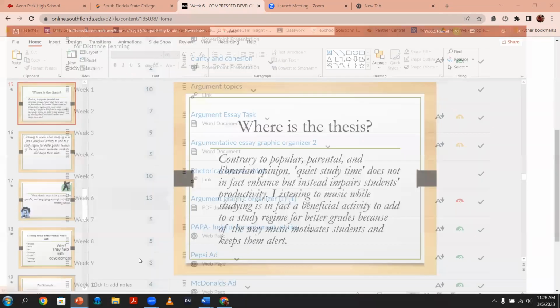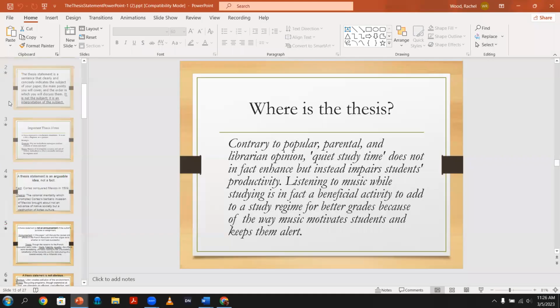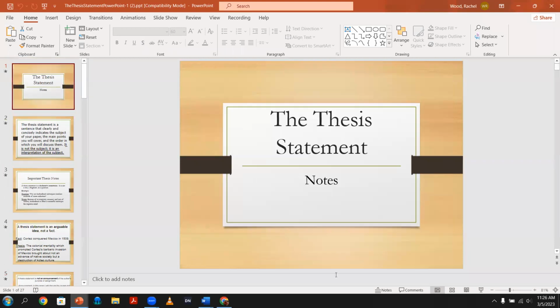the thesis statement. I'm going to have to start from the beginning, and what the almighty thesis statement is. Now, this is a brief overview, but I do think it's important that you are aware of what a thesis statement is, because it is a map for your reader. It gives your reader a guideline on where you're going to go in your paper without announcing where you're going to go in your paper.